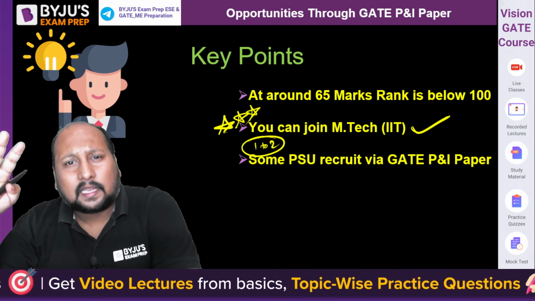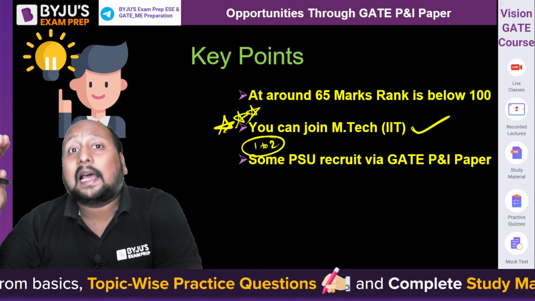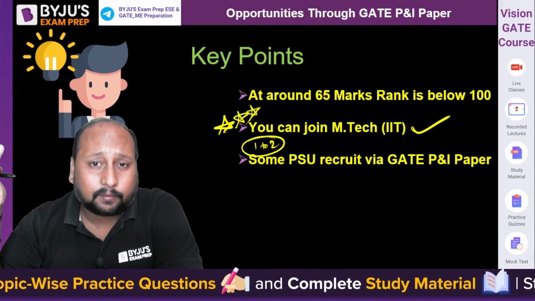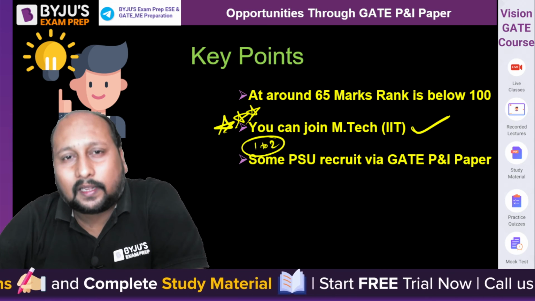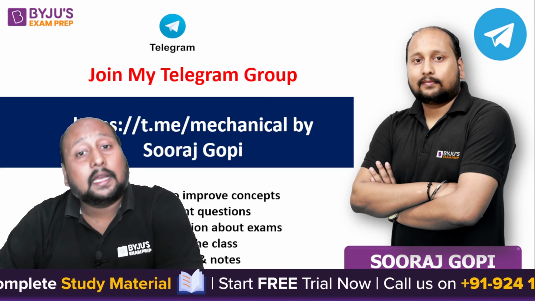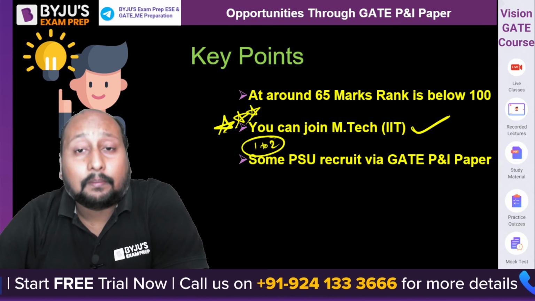So overall we can say it is similar to XE, but in XE we have some choice of subjects, while in PI we do not have any choice. You have to study almost every subject, and some topics are important from the examination perspective. So these are the different important opportunities.